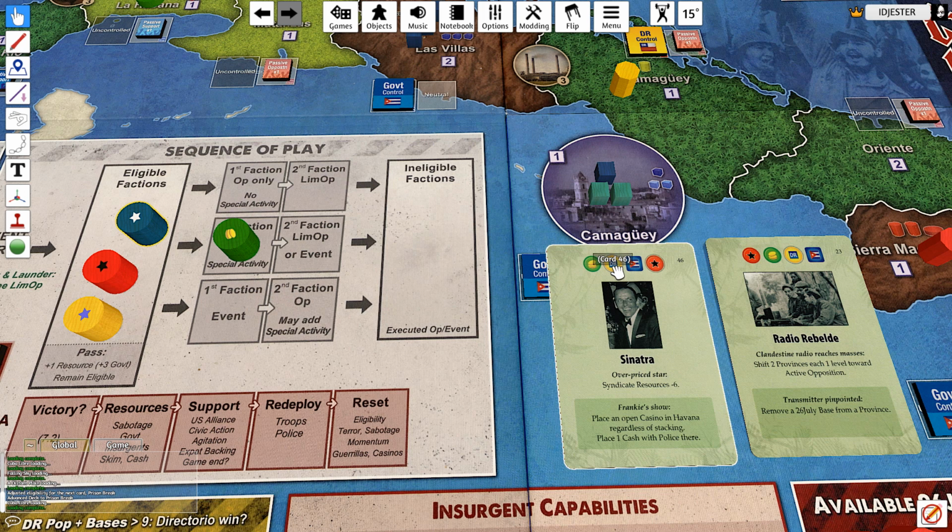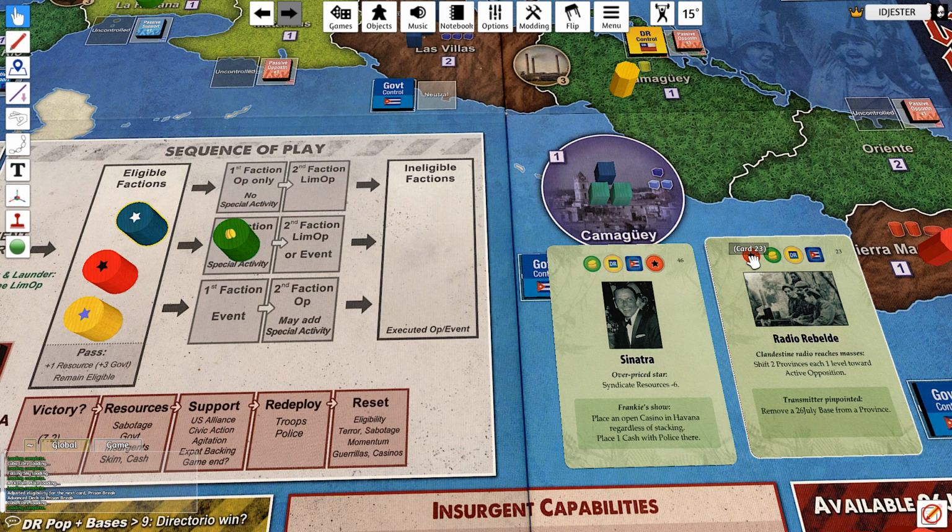So for the yellow player, he's got to think, if I pass, the blue player is going to go after me on the next card, which means I might be second player next time. And if I'm second player next time, the red player will be the first player. I know that because green's already gone. If I'm playing the yellow player, the Dictatorship, I'm thinking all this in my head, right? I know green is already gone. He's already gone to this spot, which means he's in front of me on the next card, but he's X'd out because he'll be inactive for the next card.